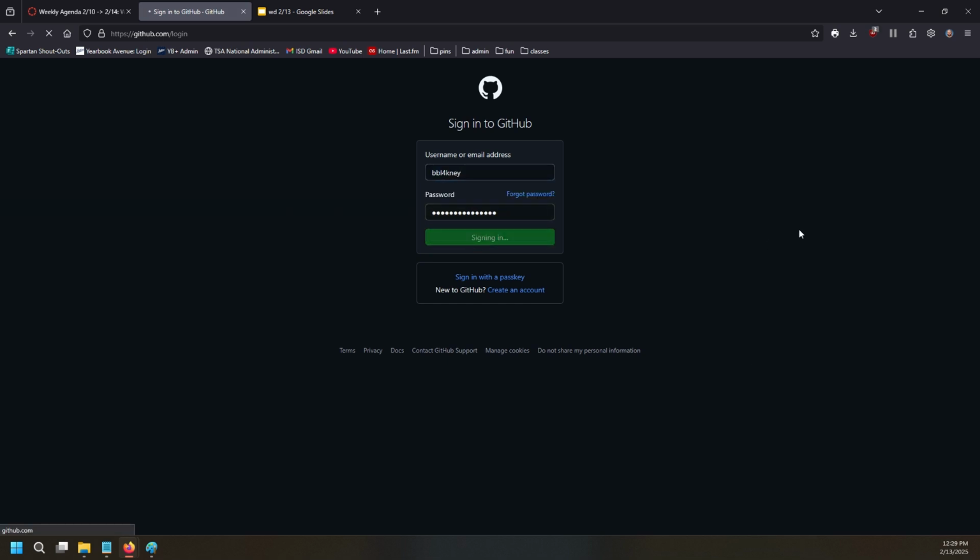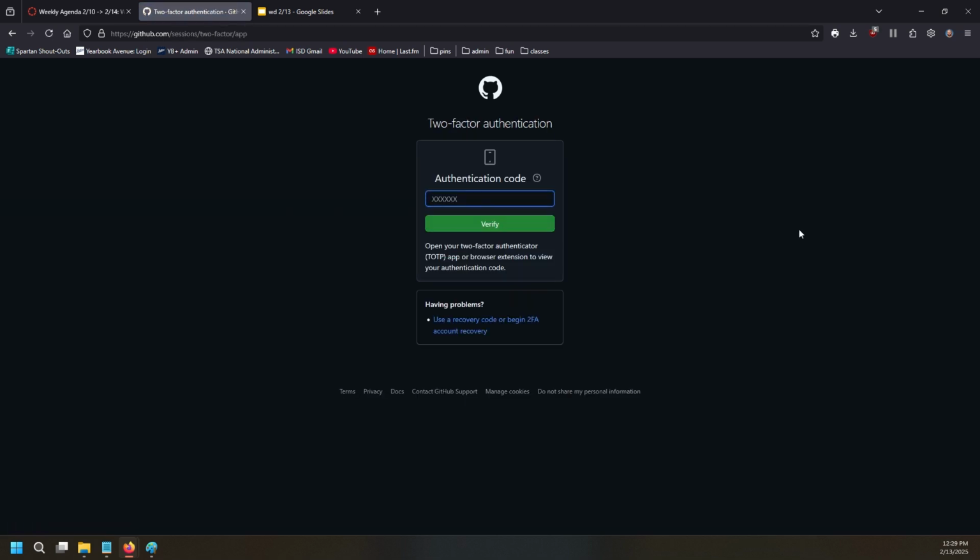Sign in, my password is saved, but I do need my phone for a two-factor authentication code. So if this is the case for you, you can get your phone for the next 5 minutes. Okay, you got to put it back after the 5 minutes. If you need a phone for a two-factor auth to log into your GitHub account, which you should be doing right now, you can go get your phone. So I got to get mine real fast, but it's got to go back in the pockets by 12:35.